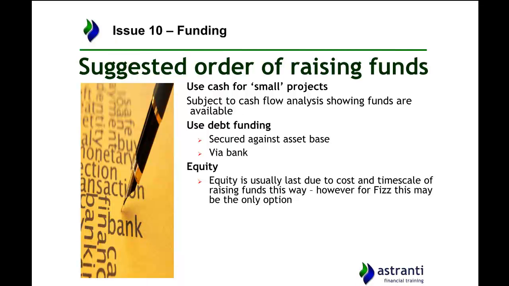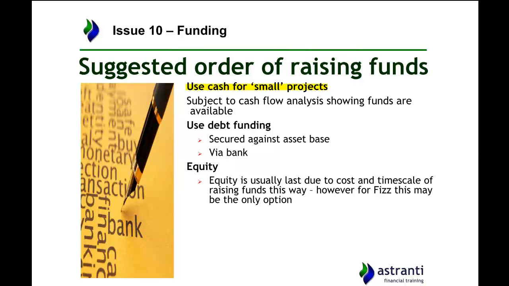And so this is my suggested order of raising funds, as in which one we should try to use as the plan A, as the first choice, and that is to use the cash that we have available, at 10.4 million. Now, obviously, this will not be enough for maybe some of the larger projects, but if there are small things that only cost less than $1 million Northland dollars or a couple of million Northland dollars, the best use of money would be to use the cash and cash equivalents for that, because of course that is money that isn't costing us anything, unlike debt financing and like equity financing, which in a sense costs us something in the long run.